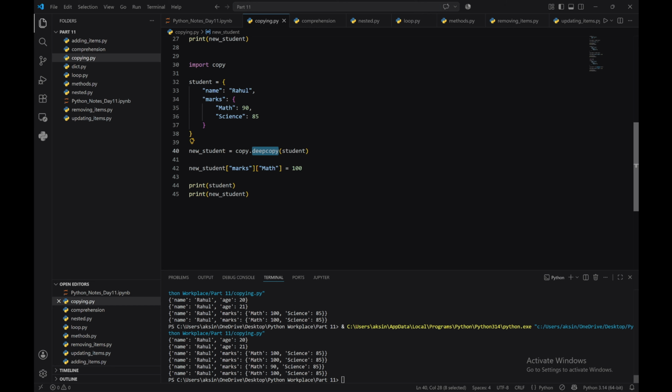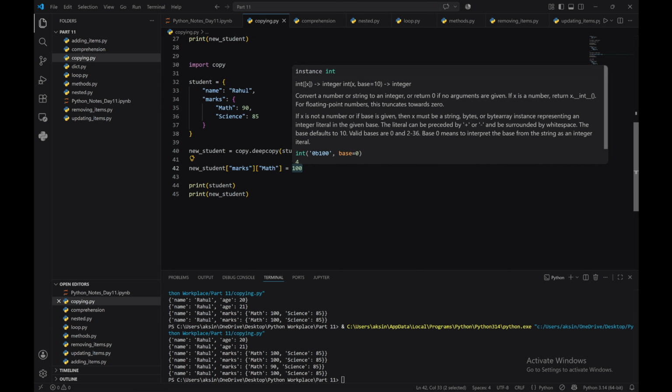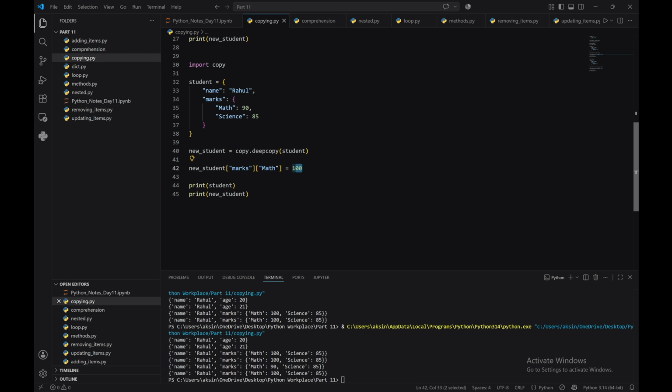Even if I make changes in new student, it is not going to affect the original one.